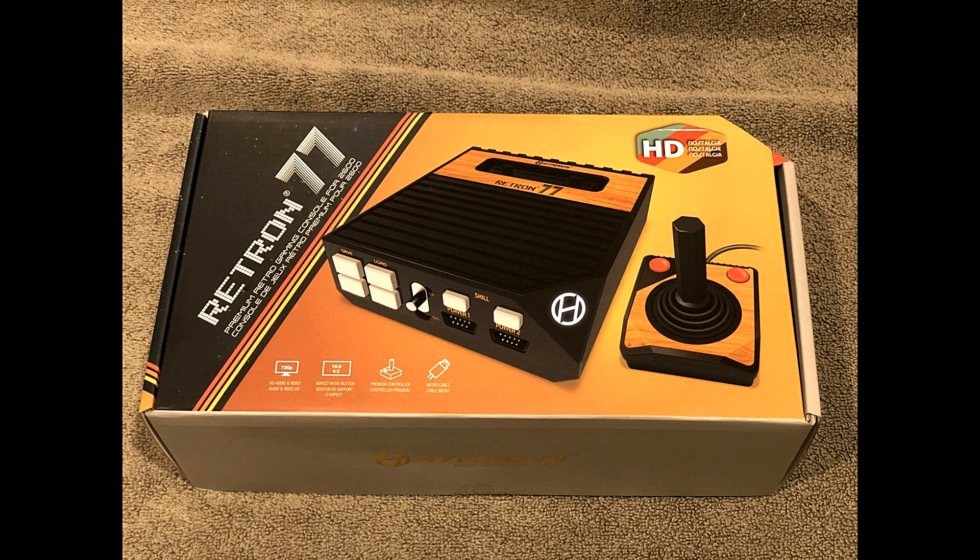It's important to note that this is one of the very first affordable clones of the Atari 2600 that lets people play their Atari 2600 cartridges on an HDTV. Some of the comments: James B said, 'Gets my vote straight up because it isn't made by At Games.' Wonder Jensen commented, 'Kinda encourages you to get out and collect again.' A lot of people expressed that playing 2600 cartridges was important to them. Retro Raider said, 'Got it for Christmas and very happy with it.' Many people highlighted the compatibility of the Retron 77 and the ability to play cartridges.